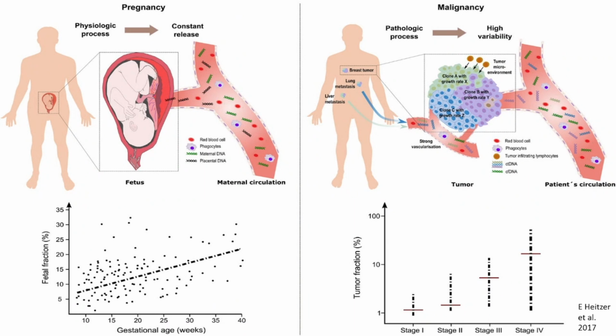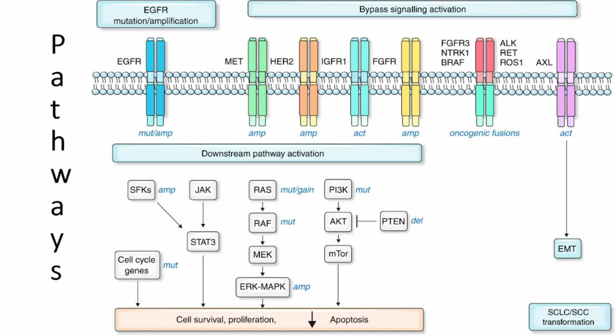NIPT, non-invasive prenatal testing we are doing, for example, it's the same logic. The bigger the baby, the more fetal DNA you can find in the mother's blood. The bigger the cancer, the more cancer DNA you can find in the patient's blood. Okay? This is also somatic analysis of the genes, of the mutations of the cancer. So pathways are very important, of course. As I mentioned, the oncogenes mainly belong to some pathways, activating the pathways and promoting the cancer, serving cancer in growth, in therapy resistance, in invasion, metastasis, and other things.